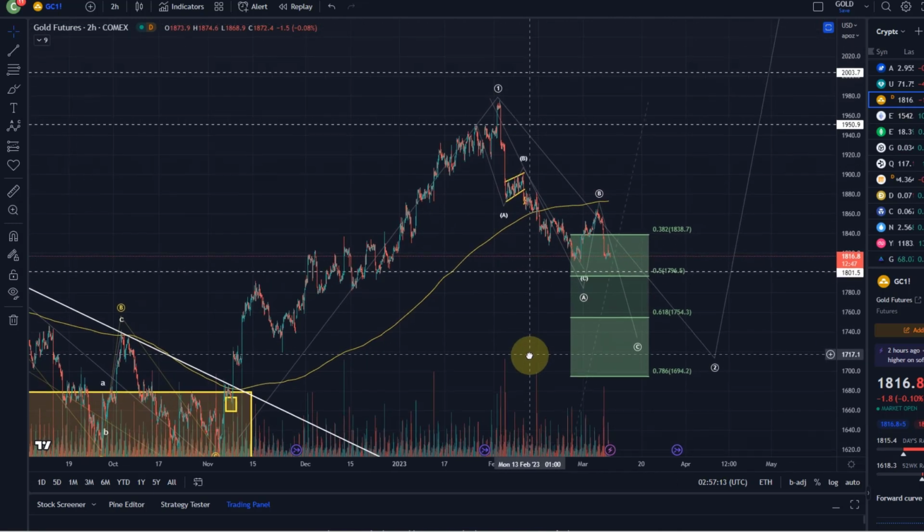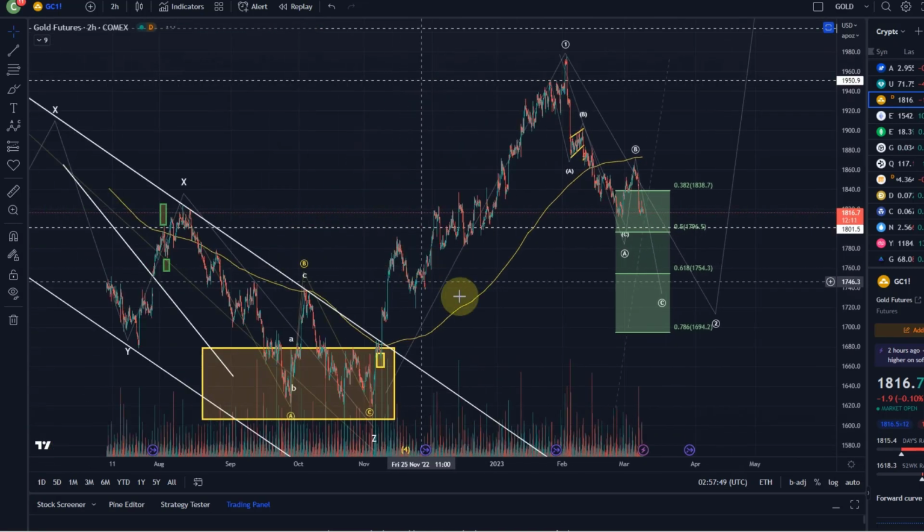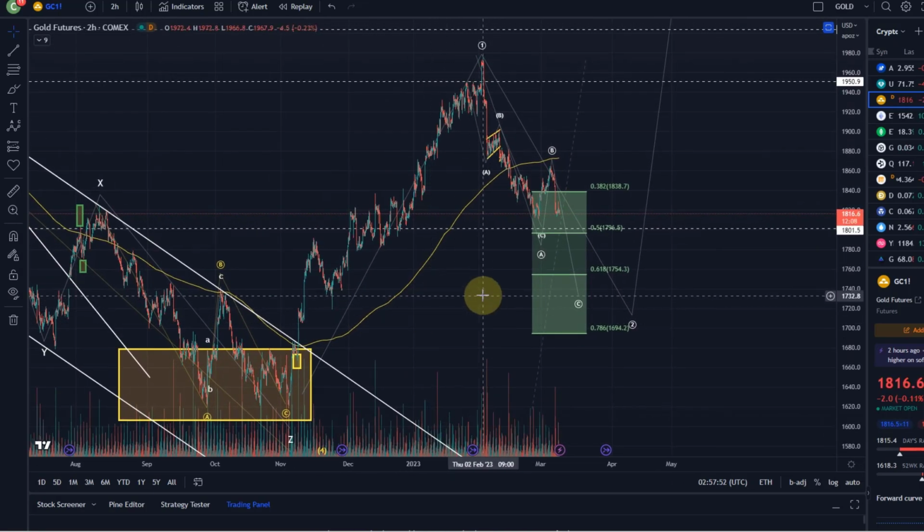However, below 1694, the scenario will turn into something bearish, which means that the bears will get more into control. Basically, below 1694 is important support. We have a stronger than ideal retracement for the bullish scenario, and the bears would clearly get in control here. At the moment, we are hovering above support. So we need that break of support to get more clarity that the bears are really in control. Now I'm going to show you what at the moment appears to be the less likely scenario, at least for the time being.